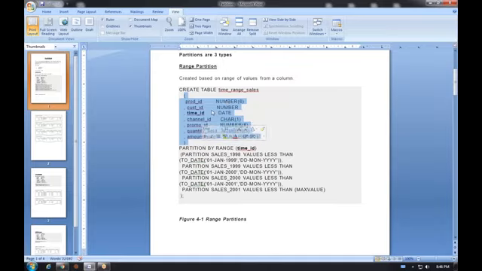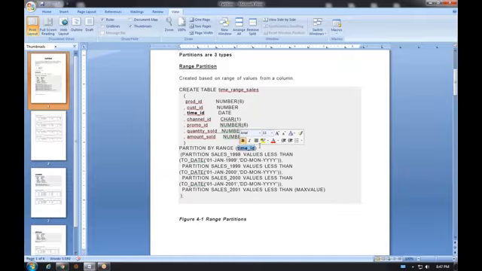In the partition table also, we should maintain all columns from the original table. Then what type of partition are you creating? Partition by range, based on a range of values from the time ID column.